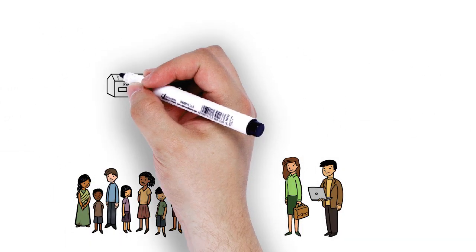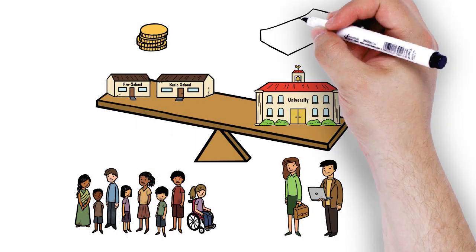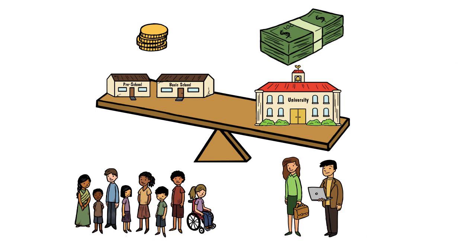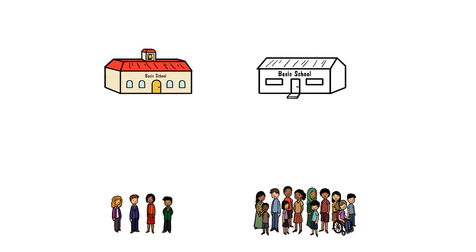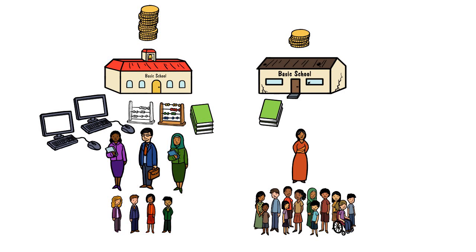But in poor countries, investment in basic education is the one thing that has the most positive impact for the poorest. Of the funding that does exist for basic education, too little goes to poor areas. So children in poorer areas fall further and further behind, and the cycle of poverty continues.